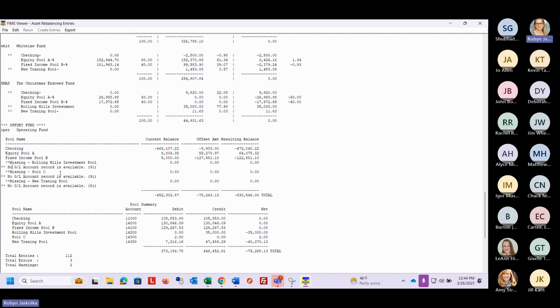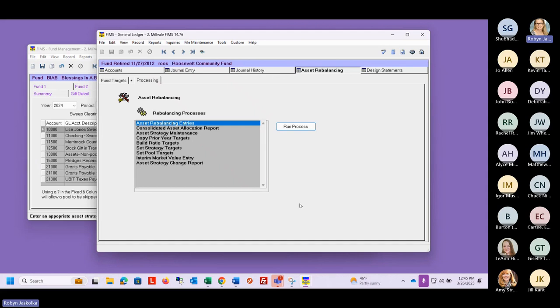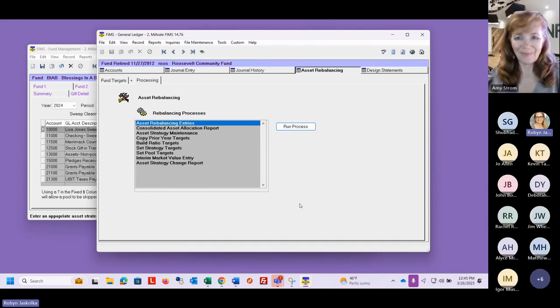Then part of the process is you're going to look at the trial balance for your operating fund, and that's going to tell you whether you actually physically need to move money or not. So when you need to move money, all you have to do is make a couple journal entries in your operating fund for the actual physical transfers. All right. So I think that is the last of what I had to share with you all today.